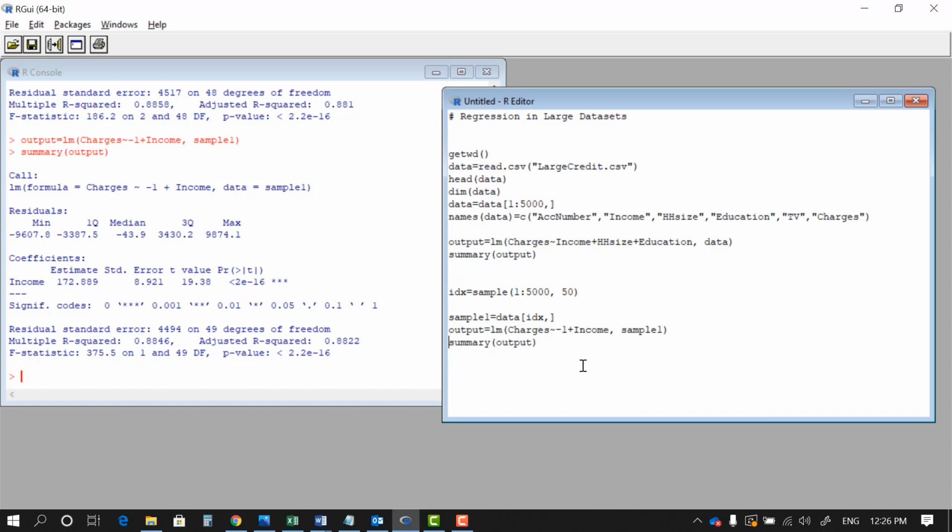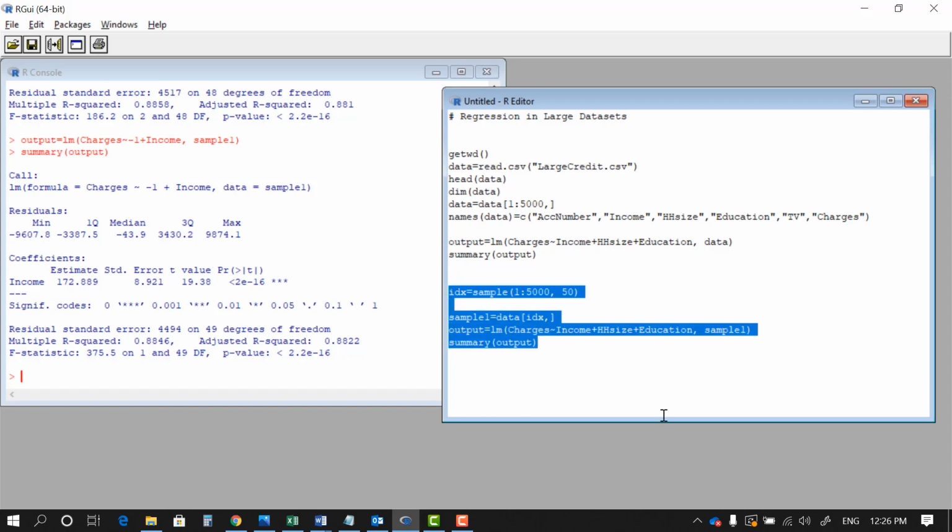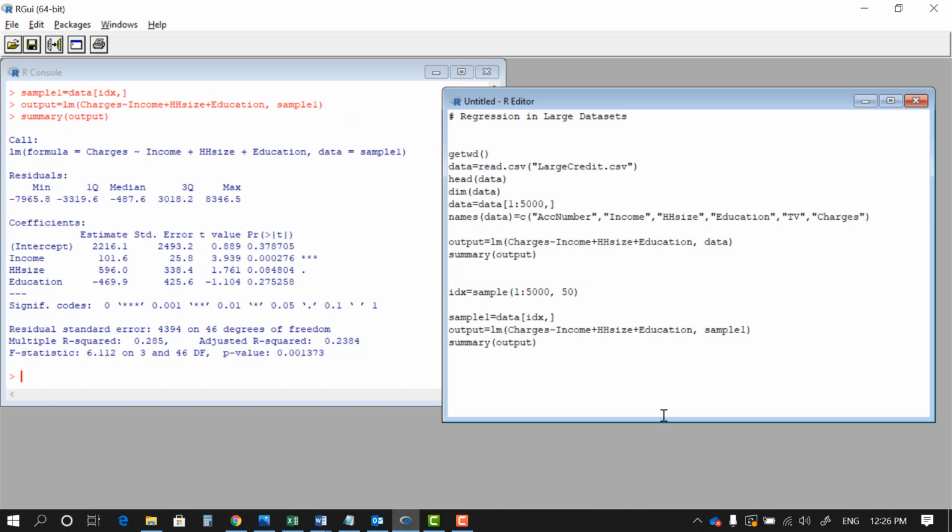If I go back to the initial model and repeat the same process with another sample, I'm going to return to the initial model that we had with the dataset sample, but this time I'm going to run it one more time to see another sample of data. So I'm going to run this, and you see this time household is significant at the 90% level of confidence.